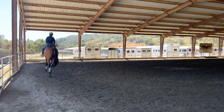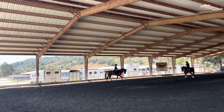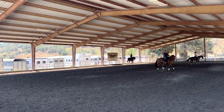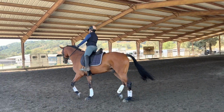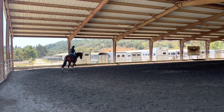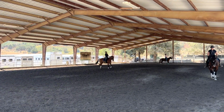Good, now let me see a 3 trot on the bigger circle. Can you keep him out to your hand, post bigger? Good, think about bringing the hind legs to the front. Good, if he's a little stuck on that inside rein, you can push his rib cage out as you get bigger. Yep, bigger. Bigger. Yeah, mean it. There you go. 4 trot even. Because he looks balanced and soft, he's just got to actually push off your leg to the rein.